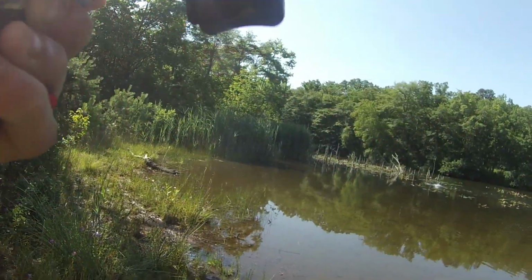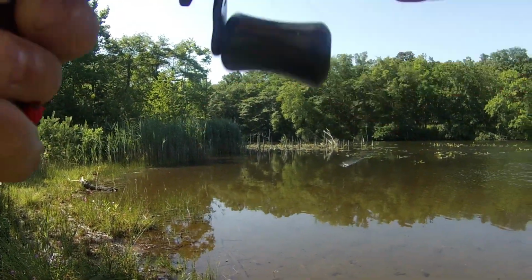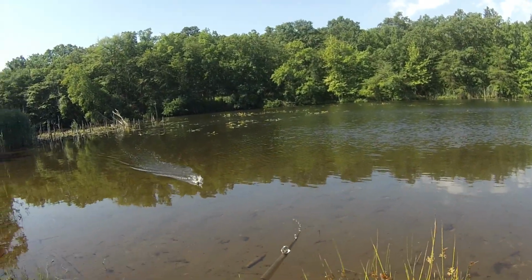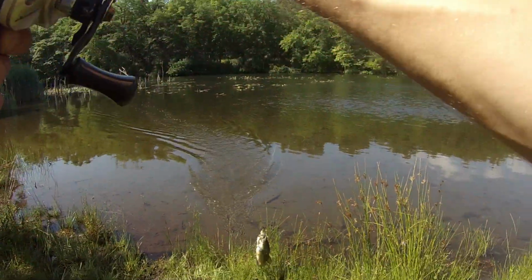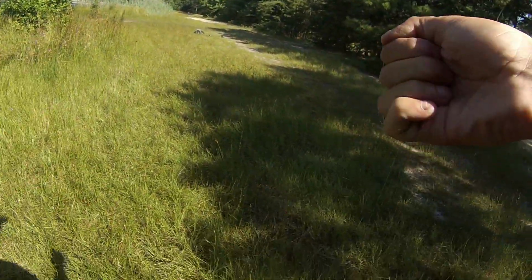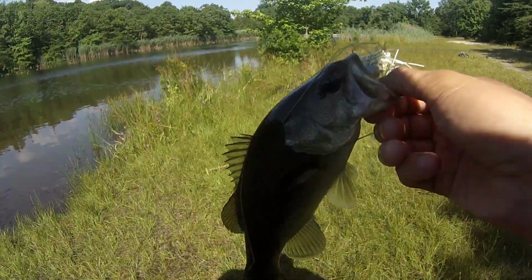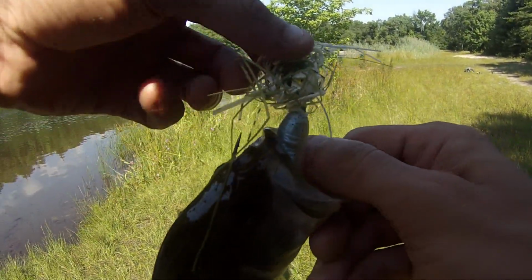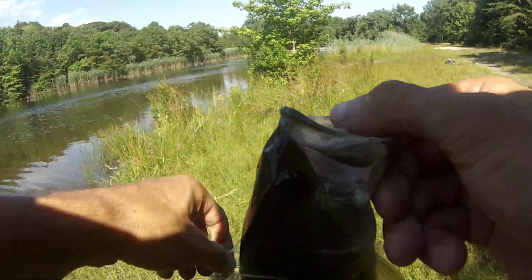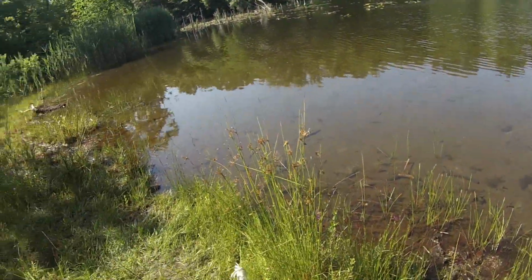Fish on. White swim jig. First cast over here in the pads. He's not fighting too great. He's just a little guy. Best one of the day. See that? As soon as I changed it to the white swim jig. Look how he ate that. All the way. I got you, buddy. I got you. Not a giant, just a squeaker, but fun fish.